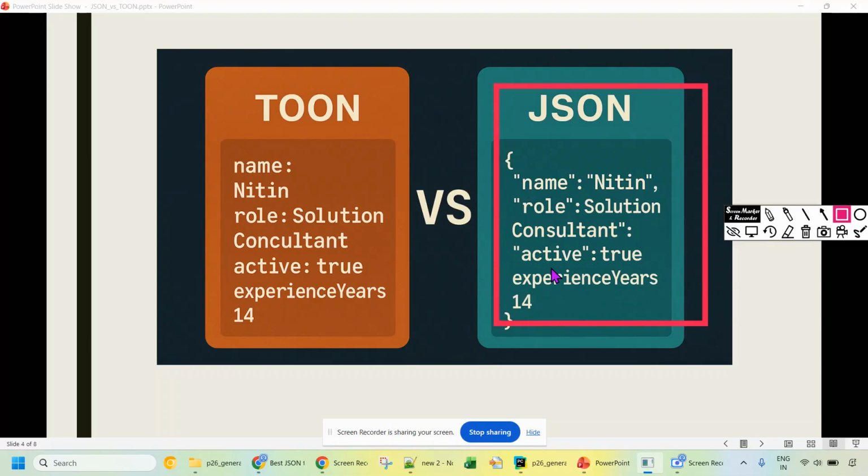But as you increase the number of key value pairs, if it is an array of data, or different types of data, nested data, then every time you need to pass the key and of course the value. Sometimes the key is always the same, but we need to pass it anyway for a different set of data. That is why this TOON format came into the picture, where it will identify whether it is a repeat or not. If it is a repeat, then it will try to optimize it. So how does it happen, let's see.